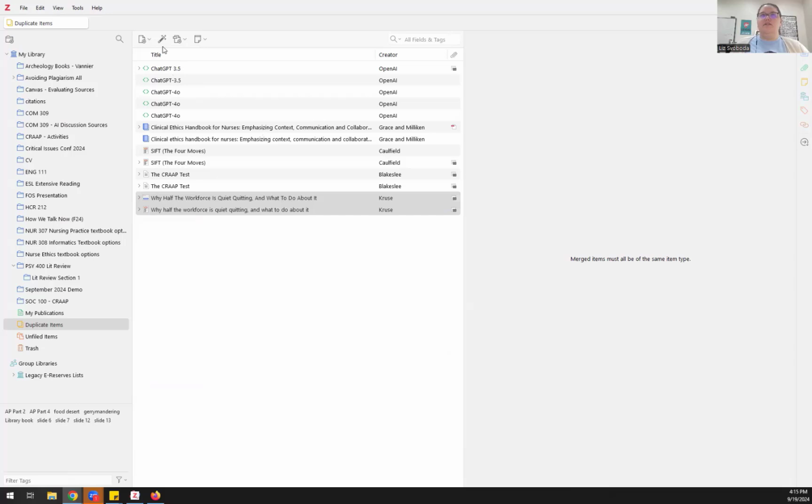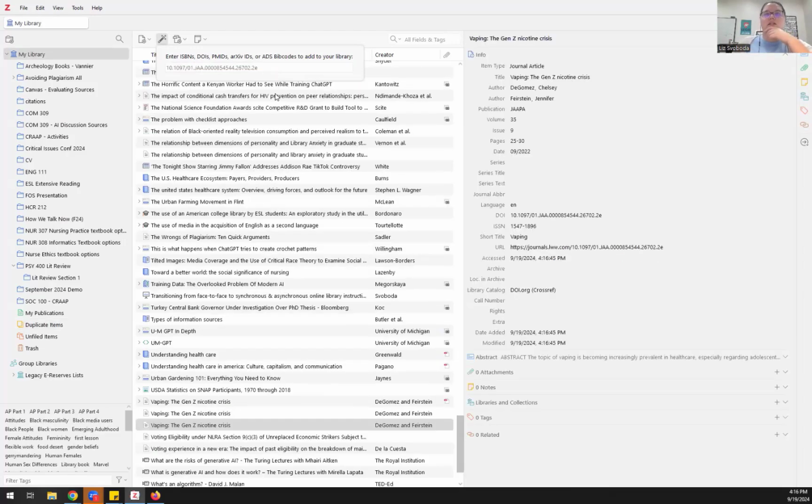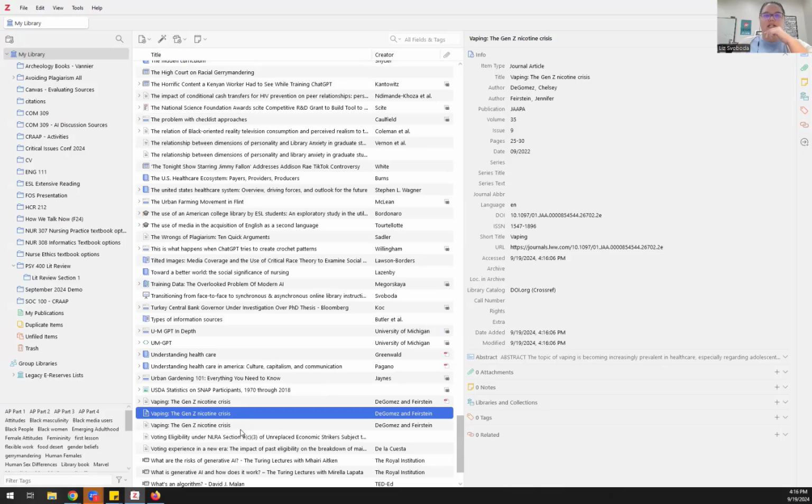Let me actually grab, because there's a couple other ways to add some items in here. So this next one is adding items in by identifier, which is really cool. So say I have a DOI for a particular journal article here. What I can do is copy, and then I'm going to paste in this DOI. And you'll notice that it works with ISBNs, with PubMed IDs, arXiv IDs, other things that you might see. So again, adding in that, and there it is. Okay, so it added in double ones.